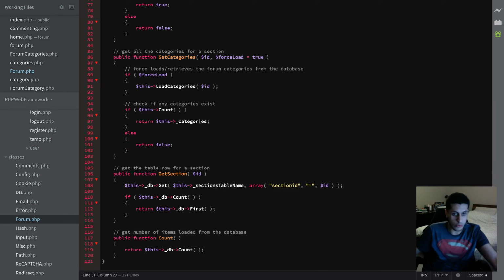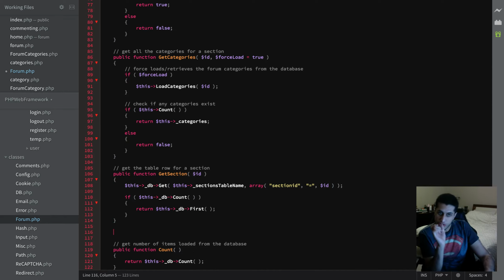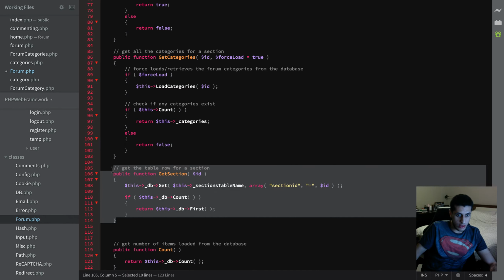So if we go here, we need a method called getCategory. That's all we need. So we need the information for that particular category. So it's actually going to be very similar to this.